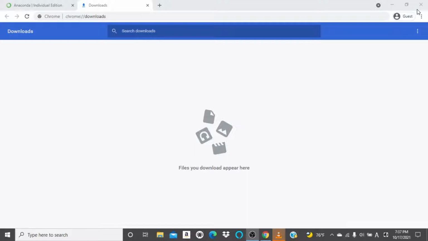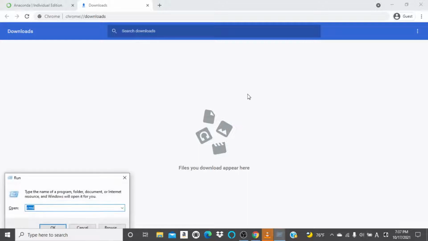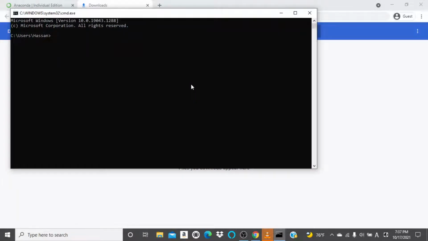So in order to give you a very brief overview of how to use the terminal or the command prompt, you're just going to press the Windows button and then R, and then type in CMD, press enter. It opens up the CMD for you. You're just going to say CD desktop, and then now we are in the desktop directory. CD stands for change directory.